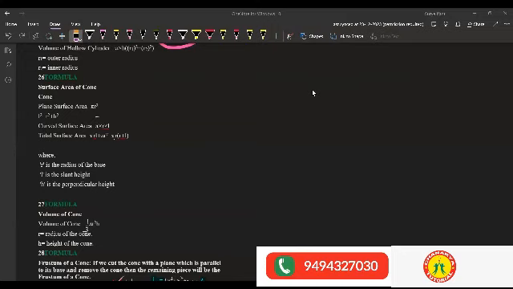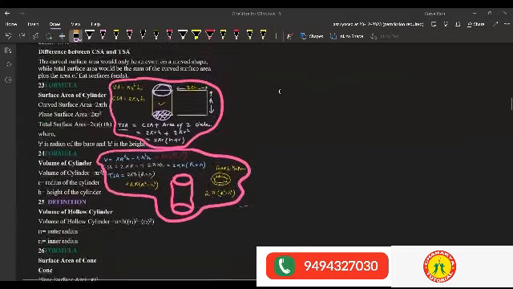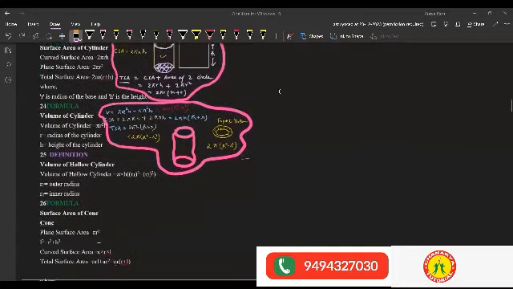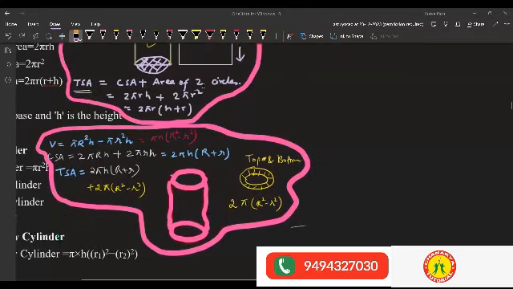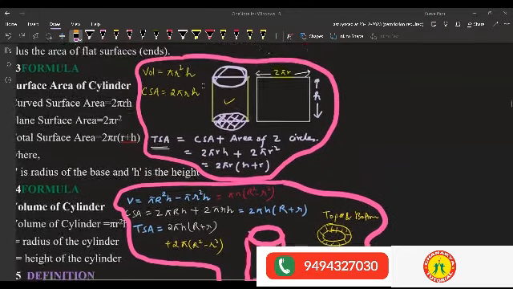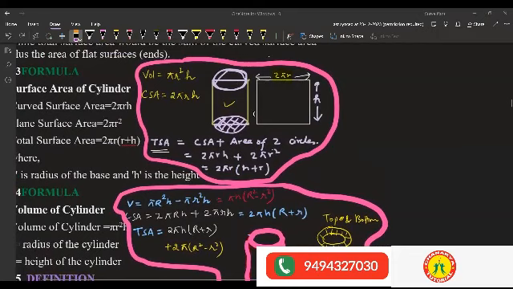So, last time we have done till cylinder, right? Cone we have not done, no? Cone. No, sir. So, in cone, one small difference is there from cylinder. In the volume of cylinder, if you divide by 3, you'll get the cone volume. Here it's pi r square h. So, if you divide by 3, you'll get the volume of cone. So, volume of cone is what? 1 by 3 pi r square h.